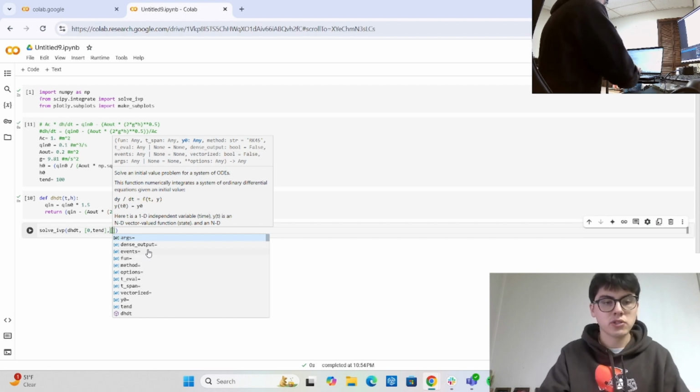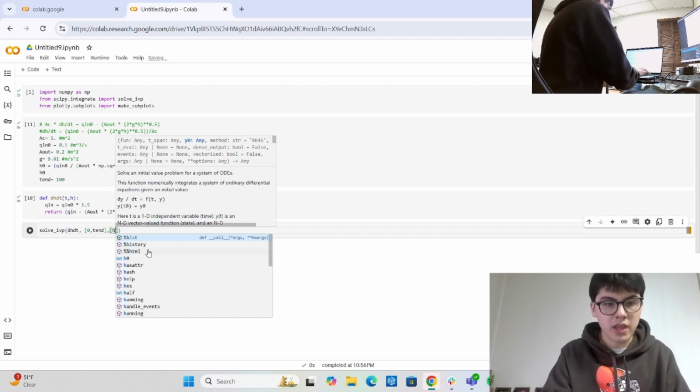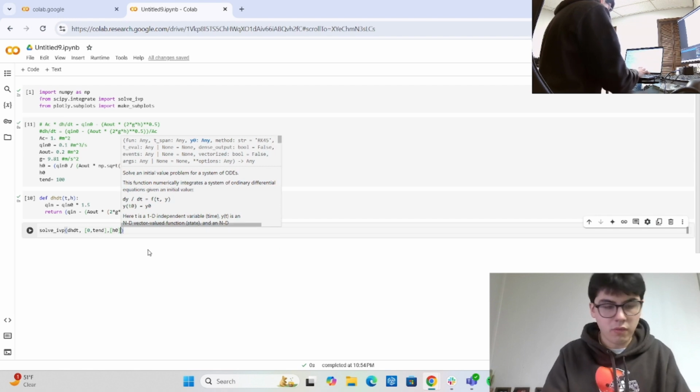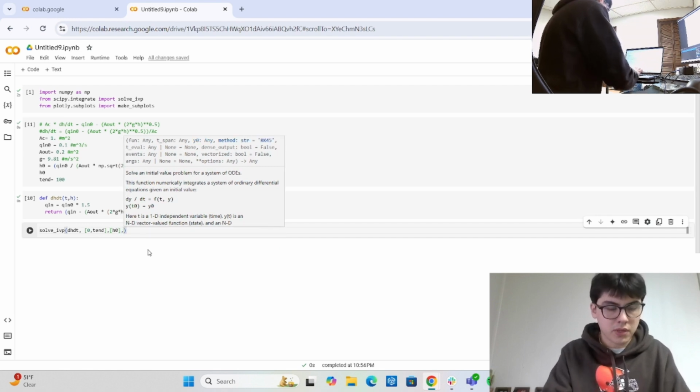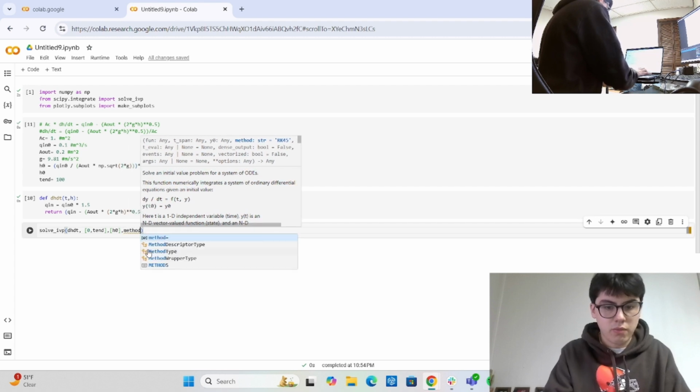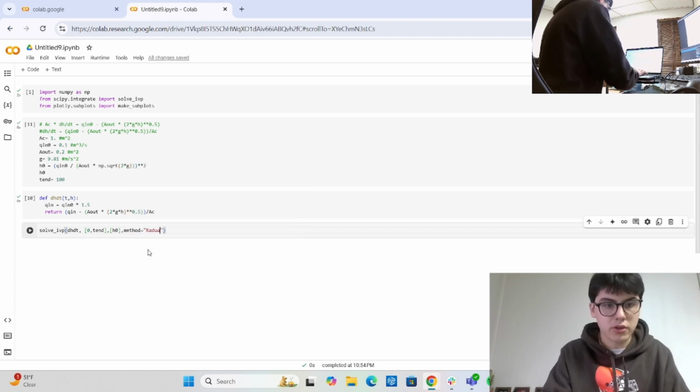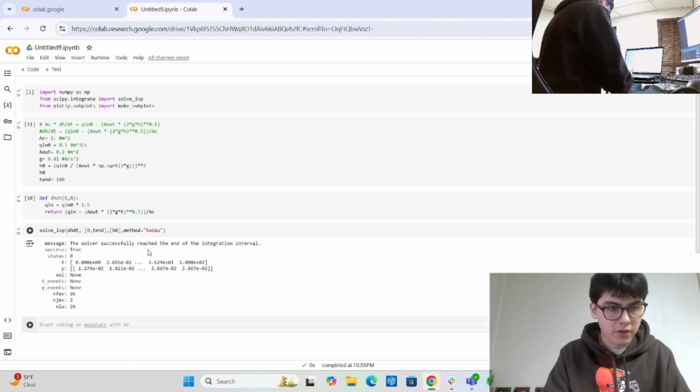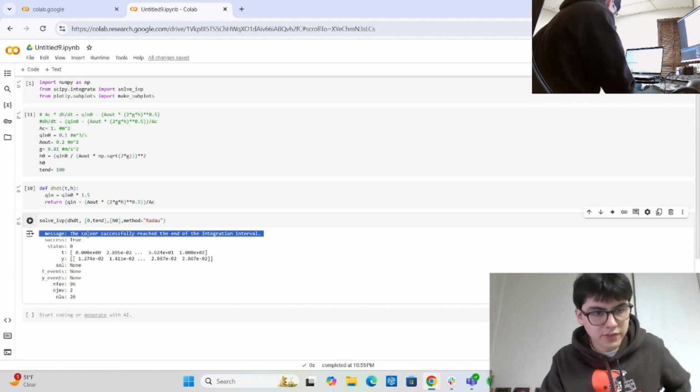In this case we only have one equation to solve for, so we need to input that in a list, an array, or a tuple. So h naught's going in, and then the method will be equal to the Radau method to approximate this value. So perfect, the solver was successful.